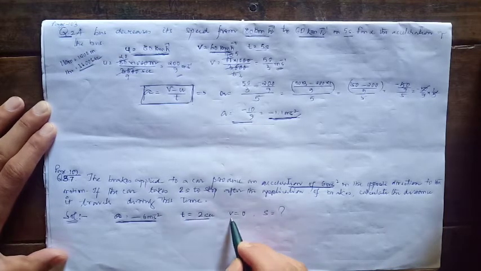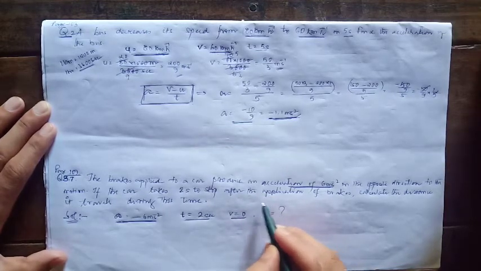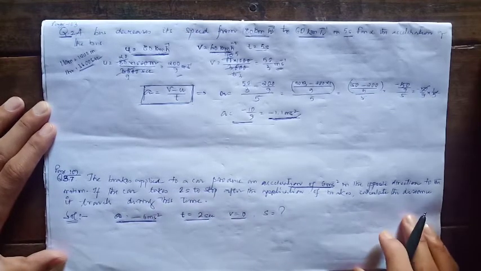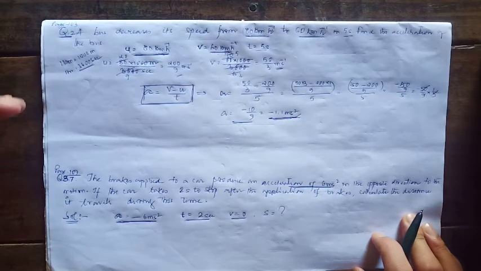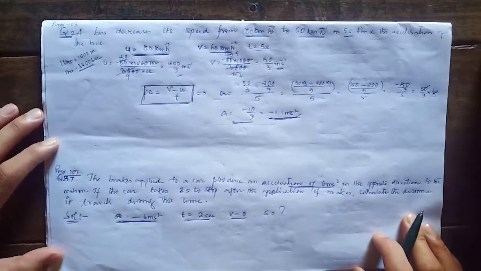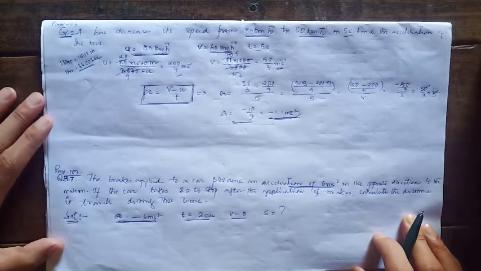So after some time, the speed of the car becomes 0. So application of the brakes. After the application of the brakes, calculate the distance it traveled during this time. So we applied the brake. The speed slows down. So during this duration, the car travels a certain distance and comes to a halt. So in this 2 second duration, how much is the distance covered by the car? So that distance we have to calculate.